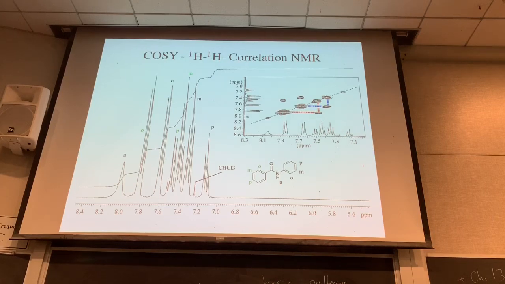And that's actually, let's see, this green ortho set here, these two hydrogens on this molecule, is coupled to the green meta ones right there, which are a little bit upfield from it. Yep, right there to there. And you can see here the black ortho ones is right here, and the blue lines show that correlation right here to the black meta peaks over here. Yeah. And this lets you see instantly what's correlated or what's coupled with what. And oftentimes that can be hard to determine, but COSY lets you do that.